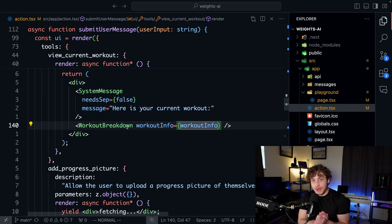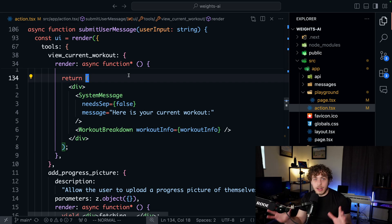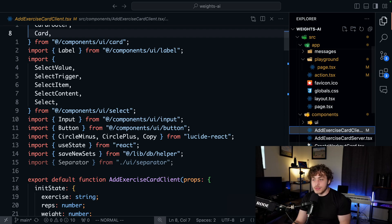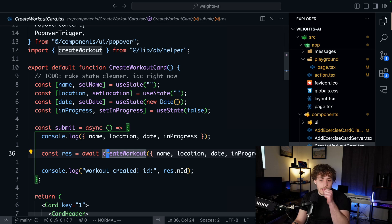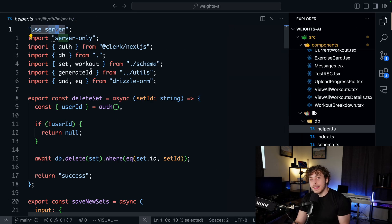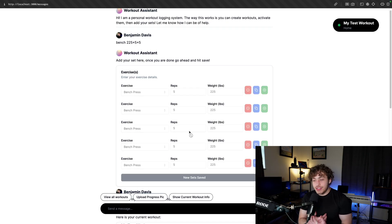I love having a server attached to my JavaScript applications — it makes it so easy to just build applications. I know there are issues, scalability problems, and whatever, and fair enough. But what I am here to talk about is the fact that it's just a joy to build with and stuff actually gets made. This is just a great way to build real applications — not even just for data fetching in React server components, but also for data mutations. If you haven't seen server actions before, within my create workout card all I'm doing on my submit function is calling a 'create workout' function that lives in my helper.ts file, which has a 'use server' directive at the top, meaning it executes on the server. I can effectively just put database queries into my front-end logic and it just works. It's so easy as a one-man team to sit down and have an idea with no friction.